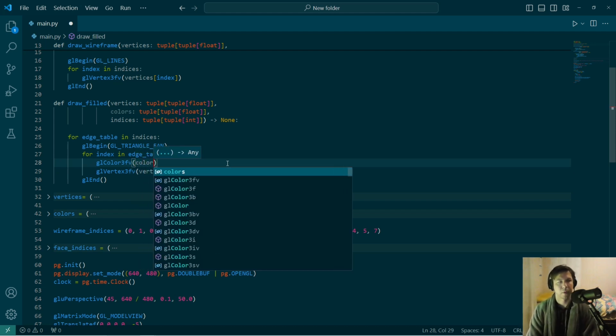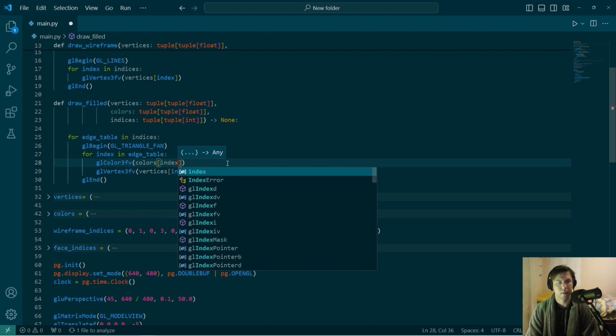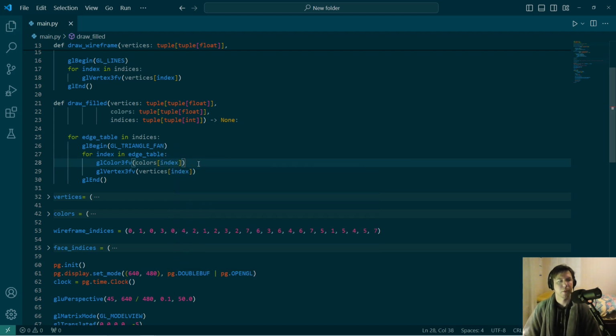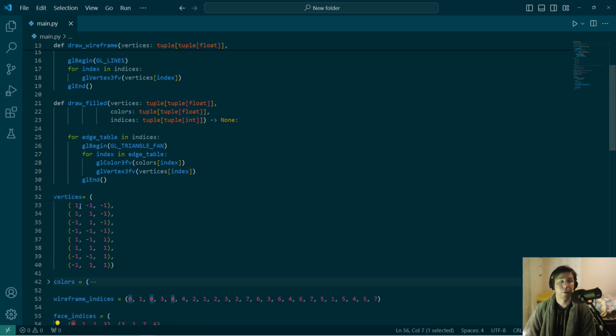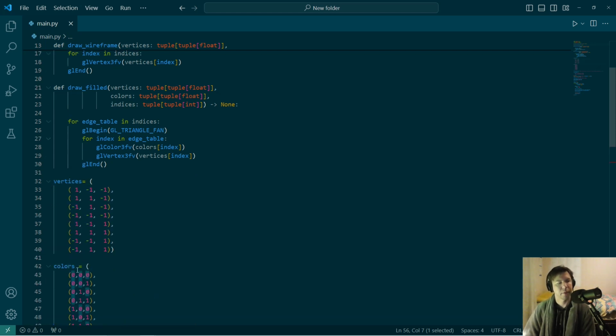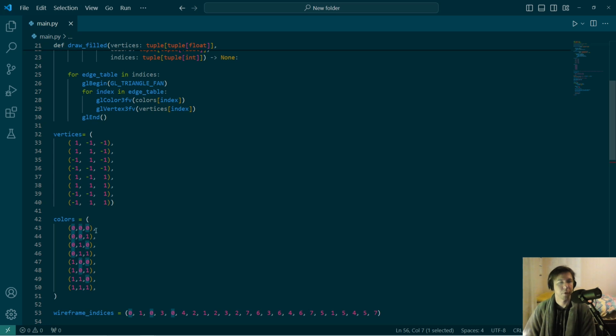We'll just go colors index. Cool. So what this is doing is, for instance, looking at the first one, the first index is 0, so we'll be grabbing position 0, this one here, as well as color 0, which will be black in this case. Cool.